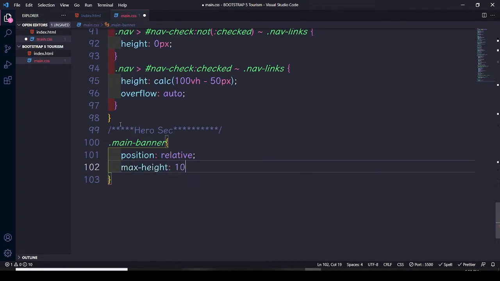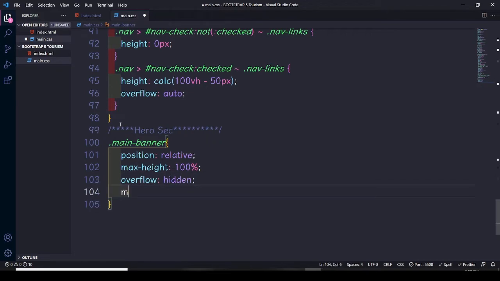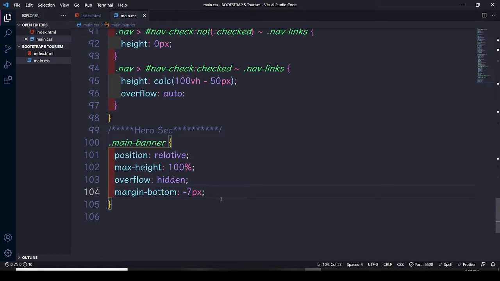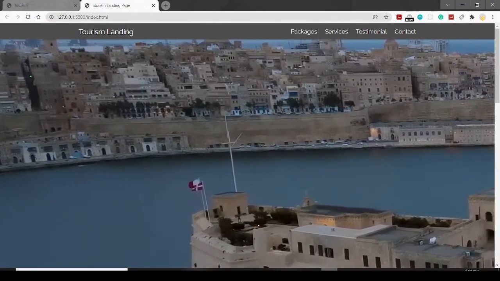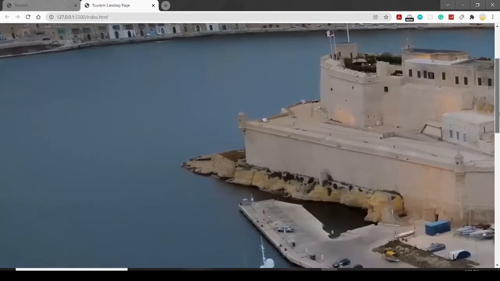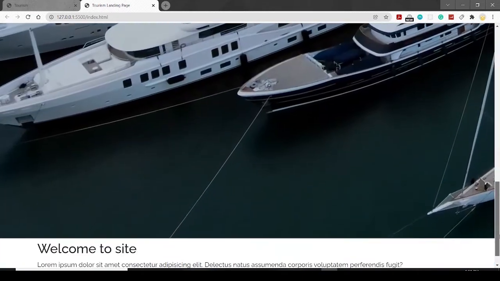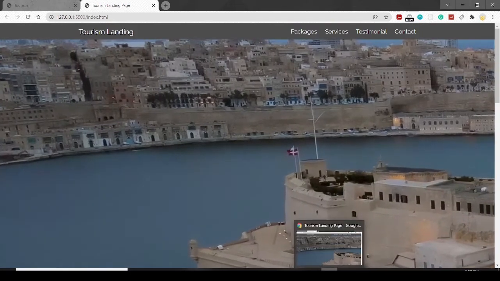It's gonna be 100%. Overflow is gonna be hidden, and the margin bottom -7 pixels. Okay, save it. Move on to the browser. Okay, so you guys can see that now it is in the limit. The overflow is hidden and the height is 100%. Cool.